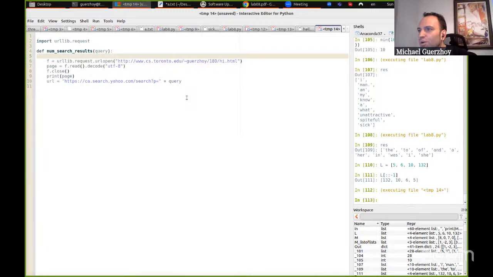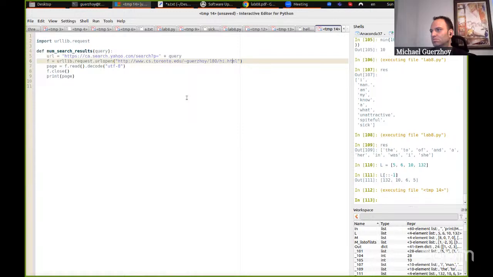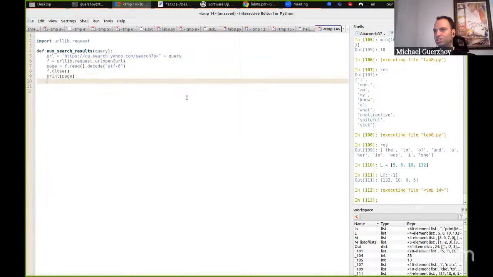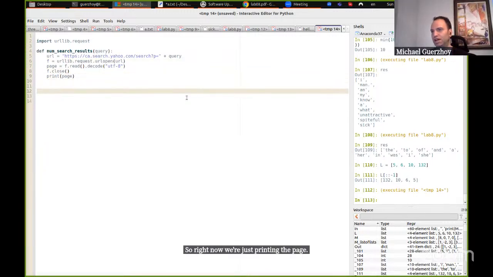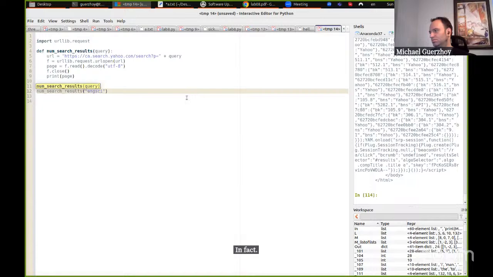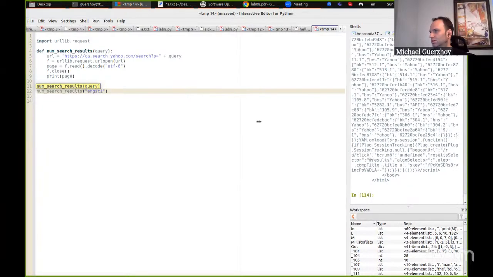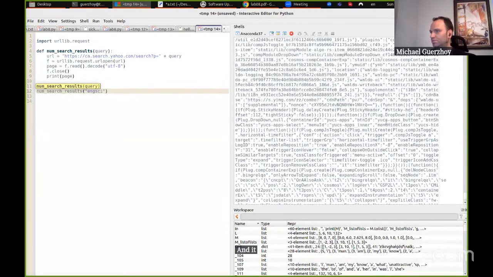So we have our query, and this would be URL instead. Right now we're just printing the page, so let me just do that. I'll say num search results inside, and it got me the page back.